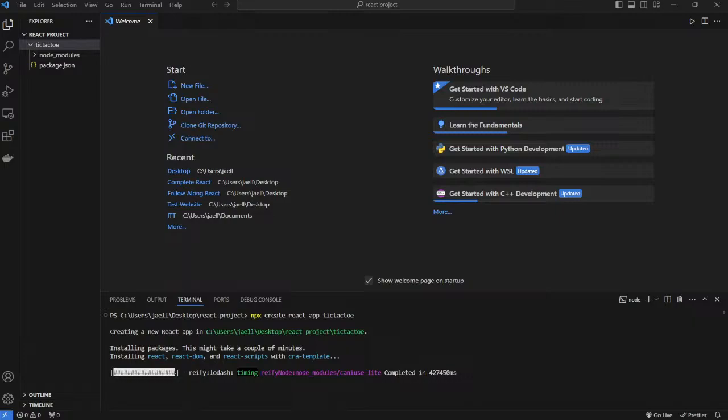Yeah, for those of y'all that have created the project in VS Code, once your project is finished being created, you will be given two commands: a cd into the directory, and then npm start to actually spin up a server. And this will update in real time whenever you edit it.